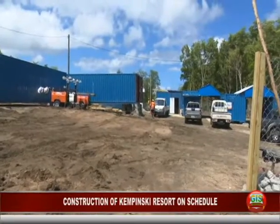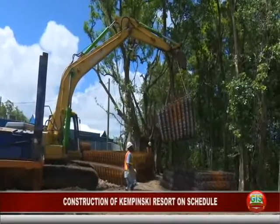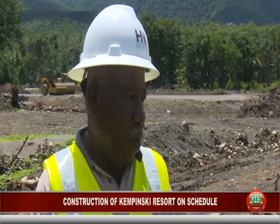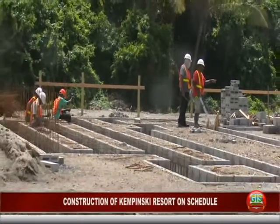We have 90%, we could call it 99% of equipment, we take it locally from Dominica. We're trying to use as much as possible the Dominican people, get employment to them, and also the equipment. An area is being cleared opposite the project site to facilitate access to mixed concrete and other building materials from local company PH Williams. We're also setting up quarters, like stores, like people could come and sell foods and canteens, and Range Construction will have their office across there as well. We also put in a shed where the workers could go and sit down, with proper running water and toilets and these things. He explained further that at the peak of construction, close to 2,000 Dominicans of varying trades will be needed.